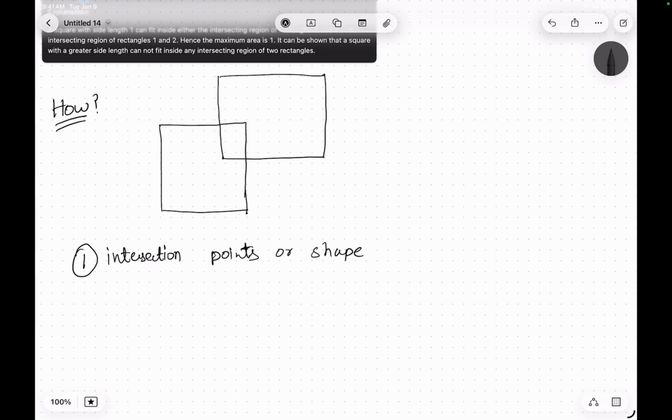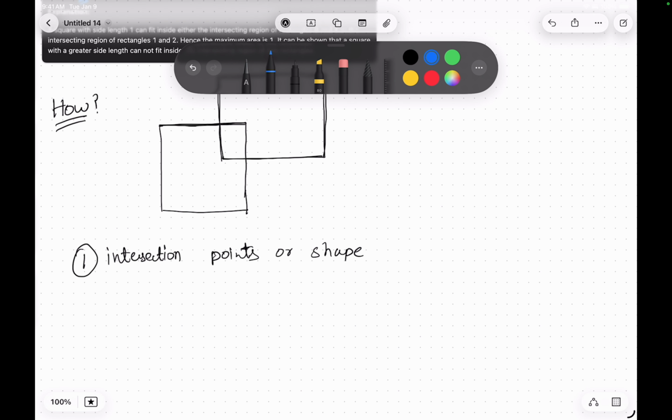Right? So here we have to work with the bands, the length, right? The top band and bottom band, we have left and right band as well. So to find the intersection we have to find the length. So how do we compare it?